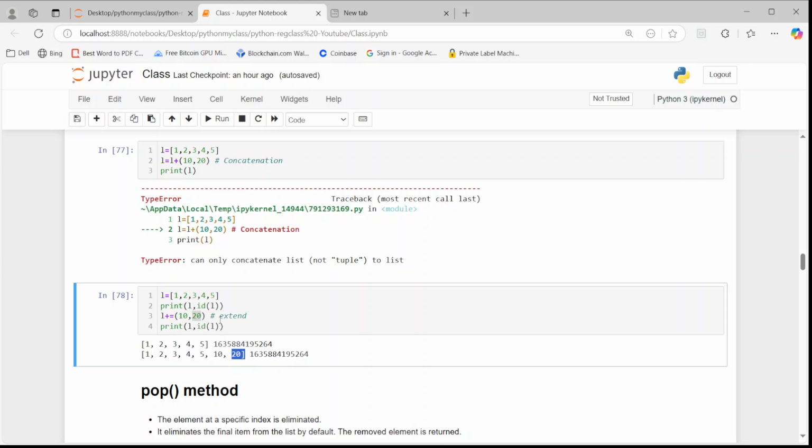Okay, so internally this is nothing but L dot extend, where you're passing this iterable, which is a tuple 10, 20. Internally, that's how it looks. This one is the same as this one. Inside the extend method I'm passing this iterable, which has to be passed as an argument, and this tuple is an iterable with two elements. So the extend operation will append all the elements of the iterable one by one to the list. First 10 is appended to the list, then 20 is appended, as I can see here.